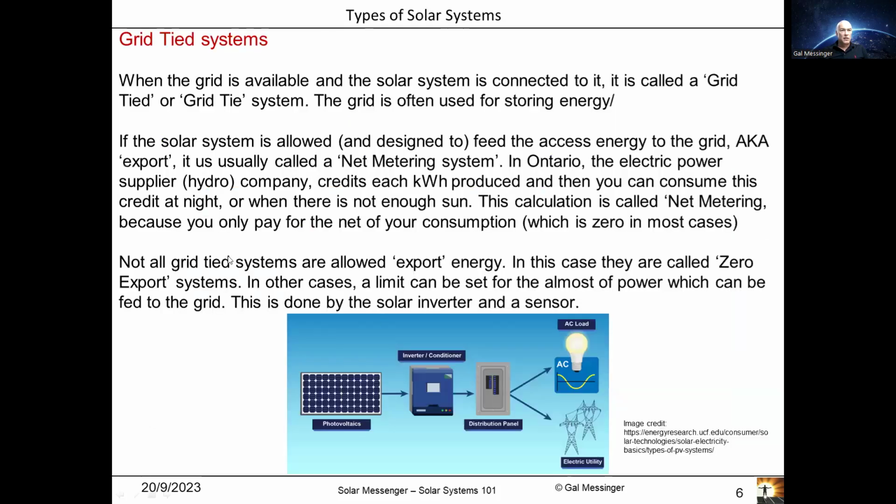There are different types of solar systems, and it's very important that we understand what types we have. A grid tie system is a system that you probably see on most houses in Ontario and in Canada. This means that the grid itself, the company that sells you the electricity, is used as a huge battery, and you can store the energy onto the grid. This is also called net metering. This means that your meter goes one way to charge you money and the other way to tell the electrical company that you gave them kilowatt hours, or energy units, and they can use it later on.